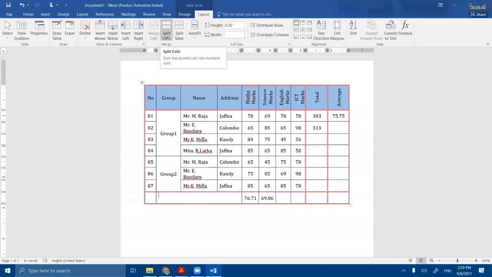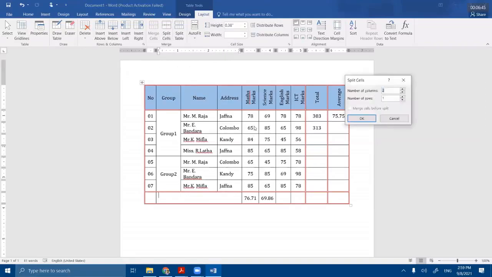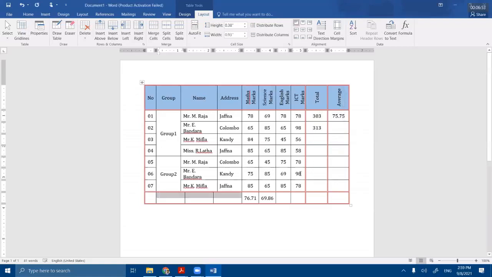Using split cell, you can split one cell into a number of cells. Click this one. The dialog box asks for the number of columns, 3, and rows, 1. Click OK. Now the one cell is divided into 3 columns and 1 row.